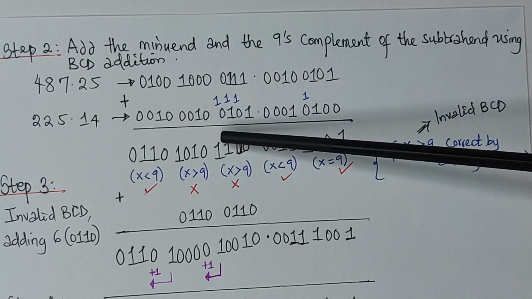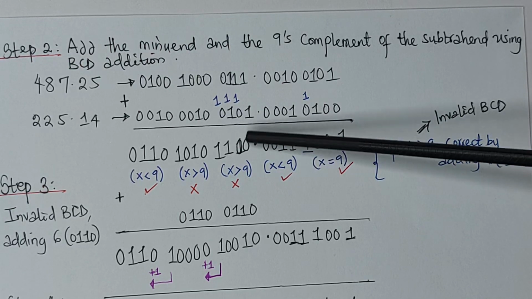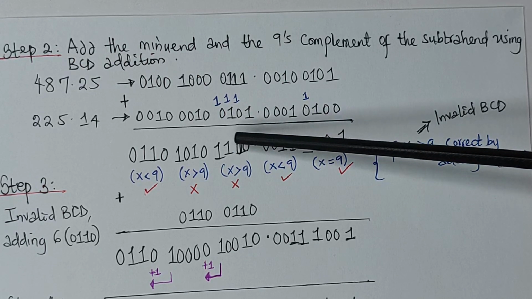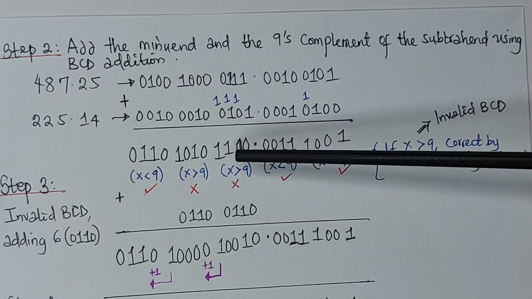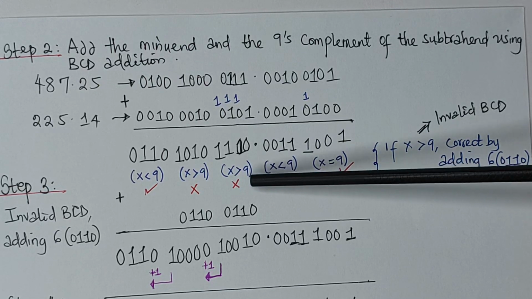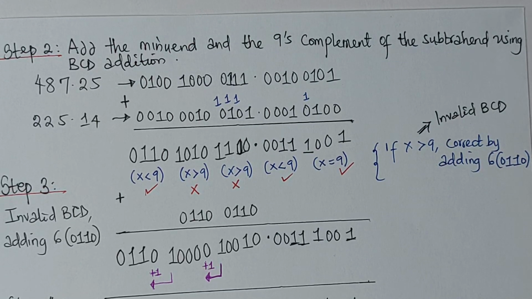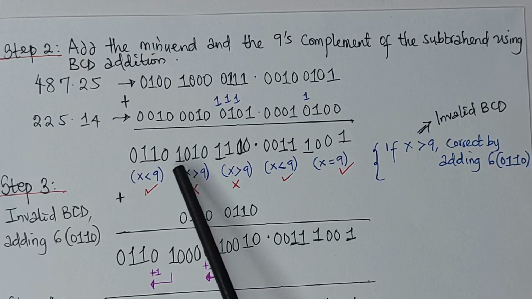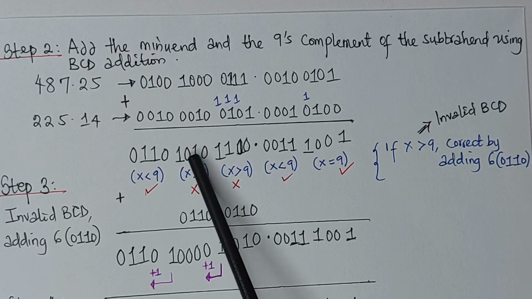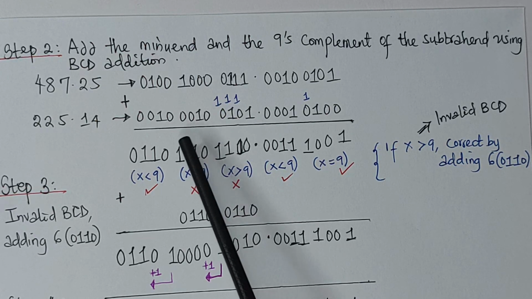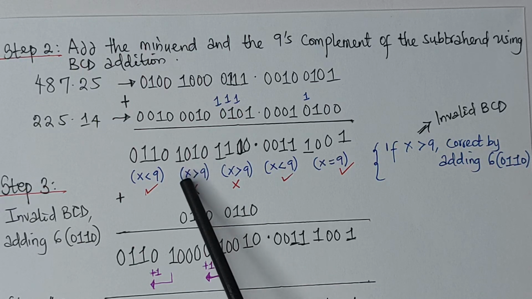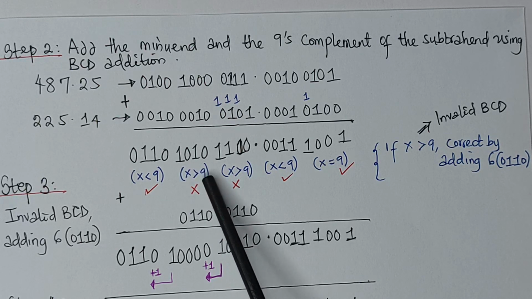We have here 8, 4, 2, 1. This is 0. We will not be using that. So we'll consider 8 plus 4 plus 1. So that will give us 13. Now compare 13, which is the X, with 9. It means that 13 will be greater than 9. Okay? So let's proceed with this one. So we have 8 plus, this is 4, not important. This is 2 and this is 1. So 8 plus 2 will give us 10. Now 10 represented as X, it means 10 is greater than 9.